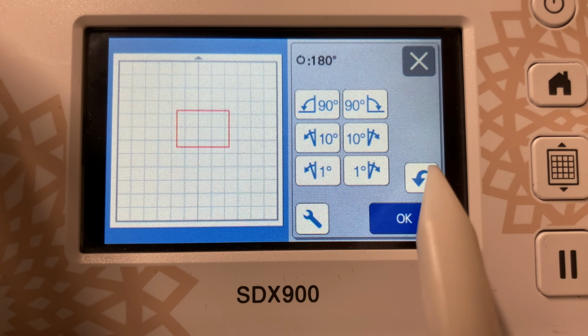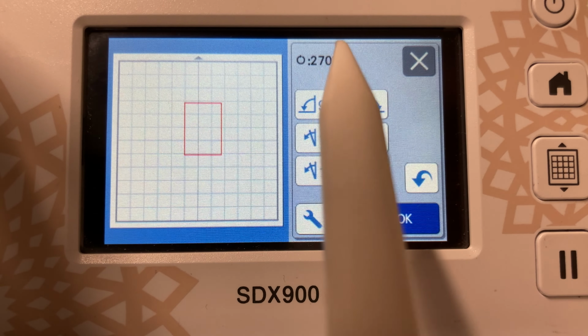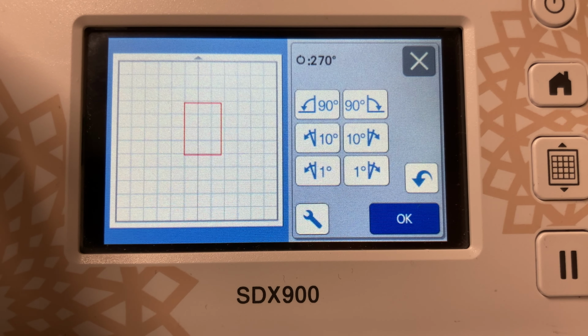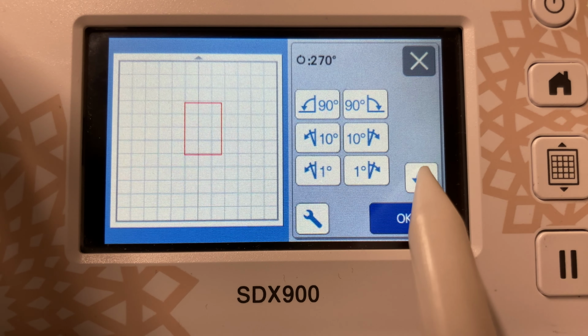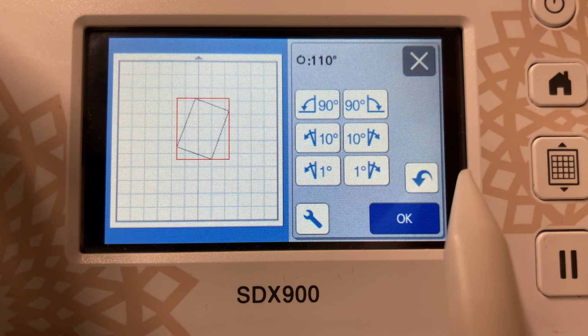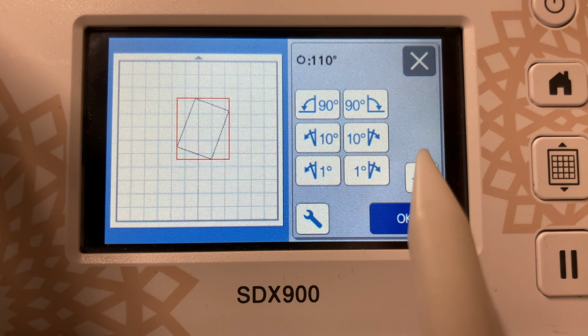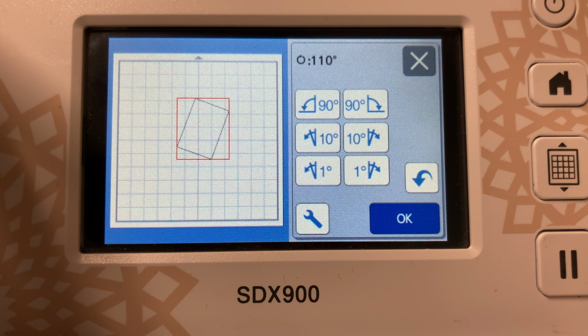If you press this arrow, it will go back to the last one, but you can go back 5 steps. So that's 2, 3, 4 and 5. So it's gone back to going clockwise how we started. So that's the main use of the rotation, the basic use I should say, of the rotation function.